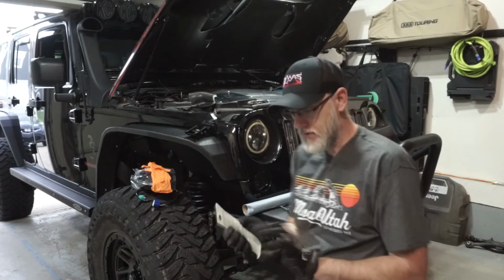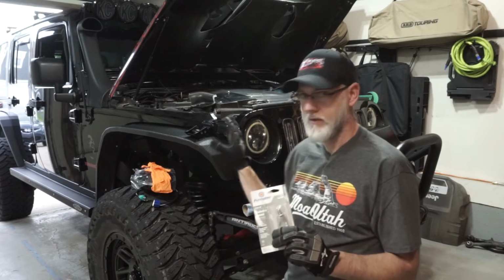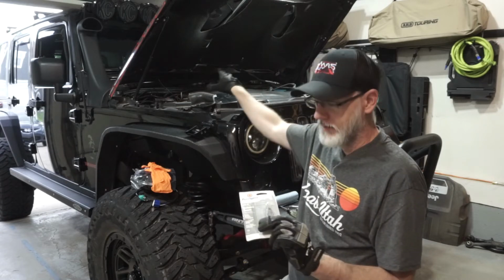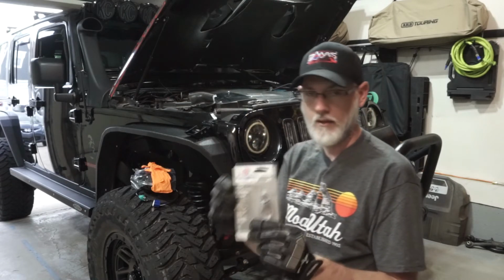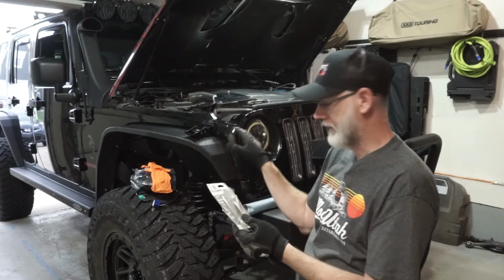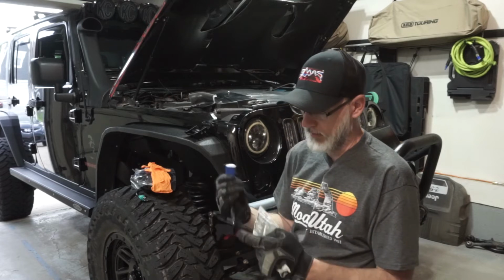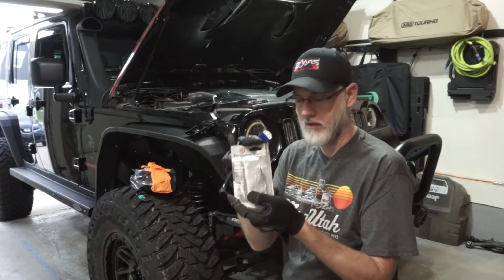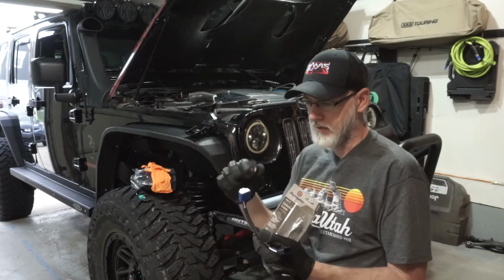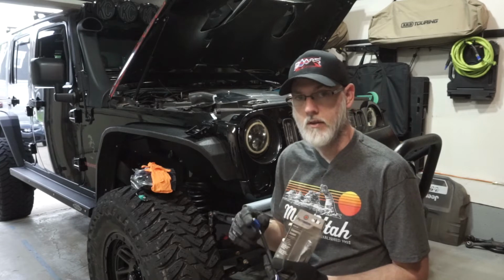And this will be optional if you want to do this, but what this is for is we take this through a lot of water, and you know, you also don't have a complete seal on here. So what this is going to be is called dielectric grease. This gives you a better connection, also does a little bit more waterproofing inside when you do those connectors. So what we're going to do is we'll put just a little bit here on each one of the connectors with the dielectric grease, and then once we have it connected, that's where the electrical tape comes in too. So we'll tape this all up really good. And really, this is not going to take too long to do the install.